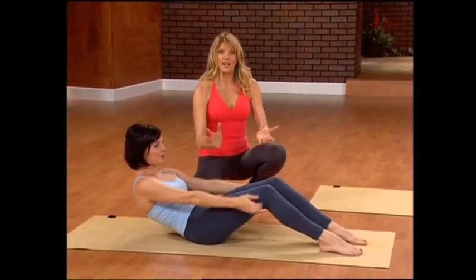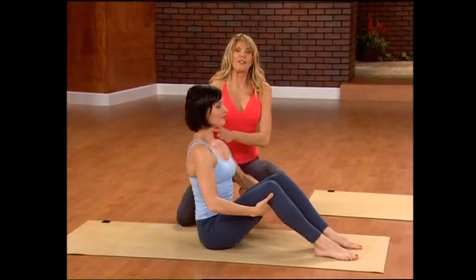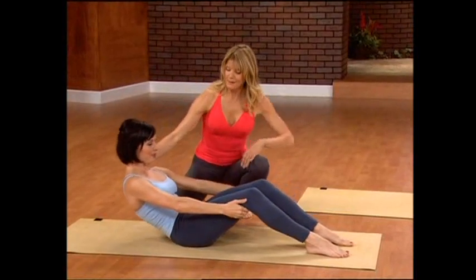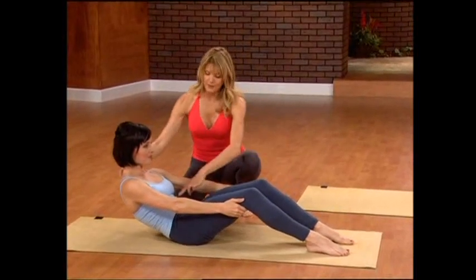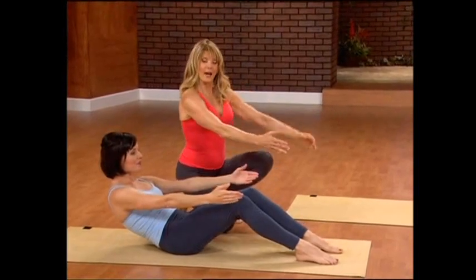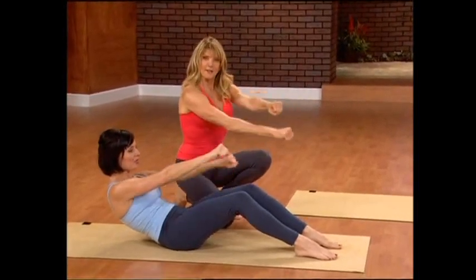Okay, grab onto those thighs. Let's come up, stretch out that back, and let's go for a second set. Round it all the way down. And from here, tuck the pelvis, bring the rib cage 1 inch closer, take those arms in front of you, and now let's cross. And cross, and cross, and cross.